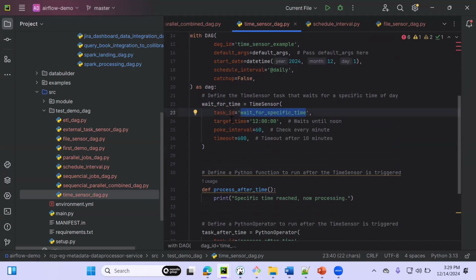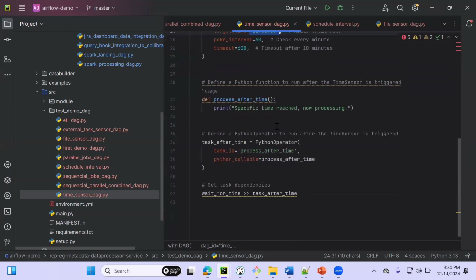This is the name I have provided. Target time 12. Let's say you can give any time. So this will wait until noon. Before that, this will not process. It will not trigger the job. Okay, then poll interval 60 seconds. It will check every minute. Okay, and then it will time out after 10 minutes.